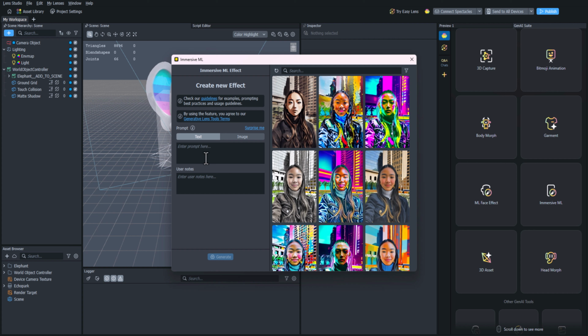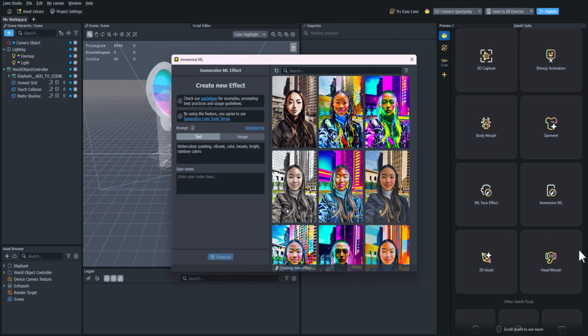I'm going to use the text prompt option and use the text watercolor painting, vibrant, color, beauty, bright, and rainbow colors. I found it's helpful for the AI if you can write something very visually descriptive so that they can contextualize what you want to see. Once your prompt is ready, just click Generate.